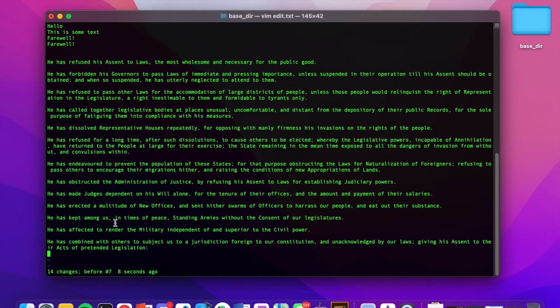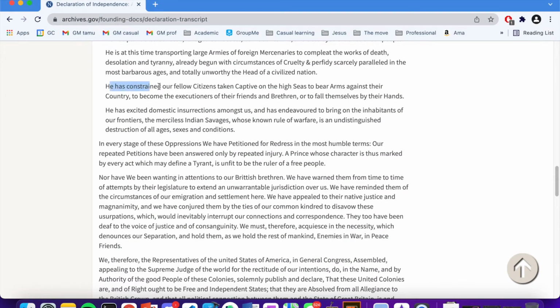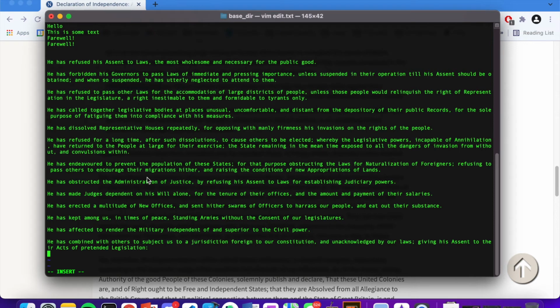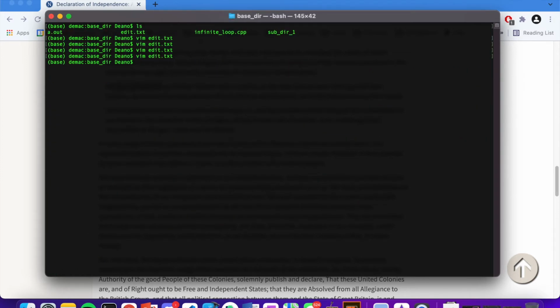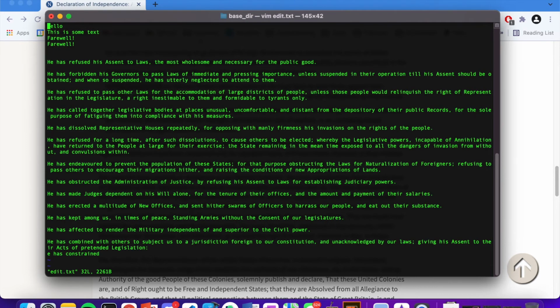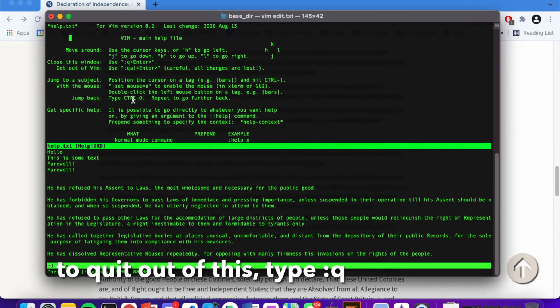I should also mention that to copy and paste, you could also go into insert mode and you can take some text, say from the internet, copy it, paste it right in with Command V or Control V. And then of course to save that, you would go ESC WQ. Boom. So that's the basics of the Vim editor. And I think that's really all you would need to know. If you wanted to get more help, you could always just hit colon help, and then it'll show you all the different ways that you can learn this thing.